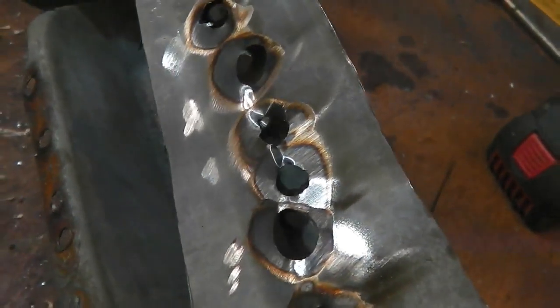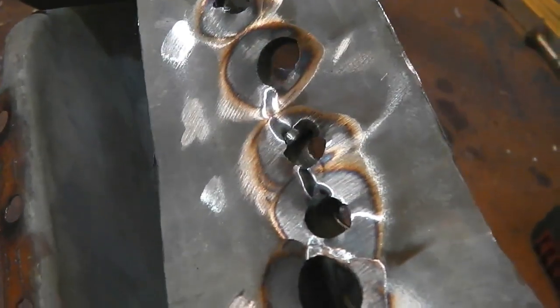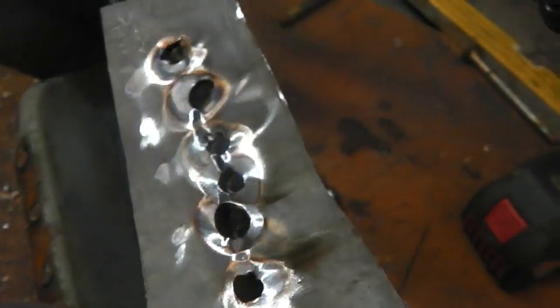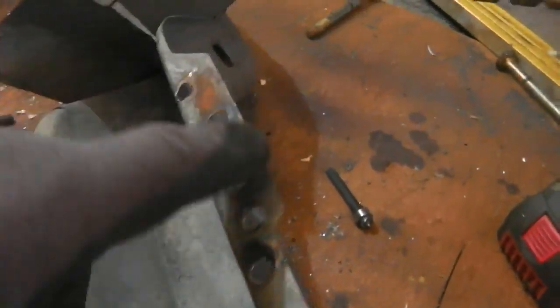You could use the crocky, but it's a waste of crocky paper. Get the flap wheel, or indeed a grinding disc. Better with a flap wheel because it gives a better finish. It doesn't cut into it like a grinding disc would. So flap wheel across, weaken it, then you'll find it finishes it off, bump, and it's gone. And it hasn't even got through to the other side.